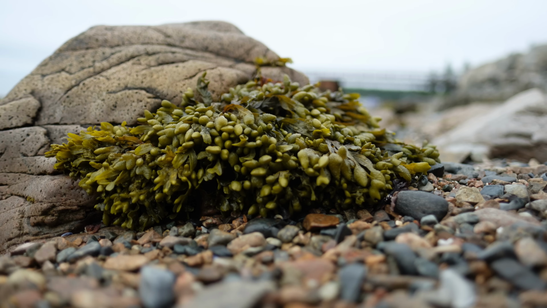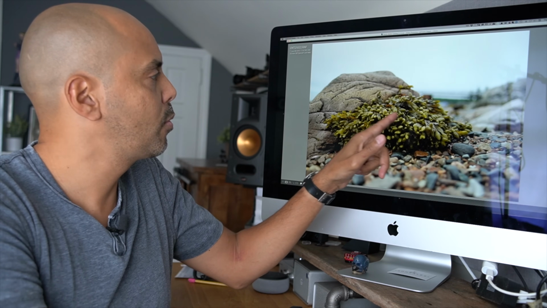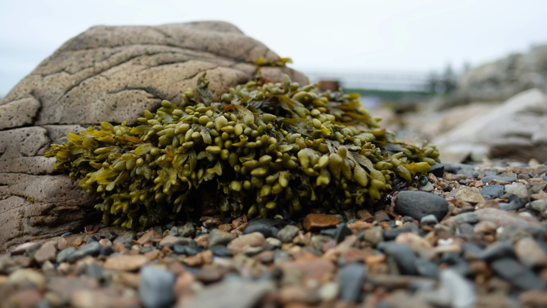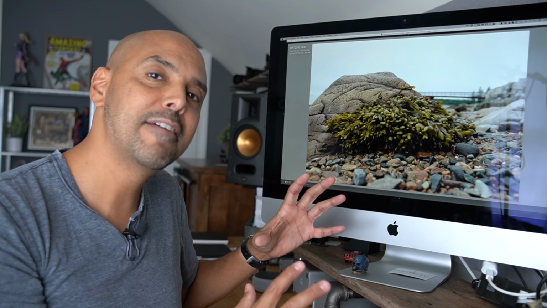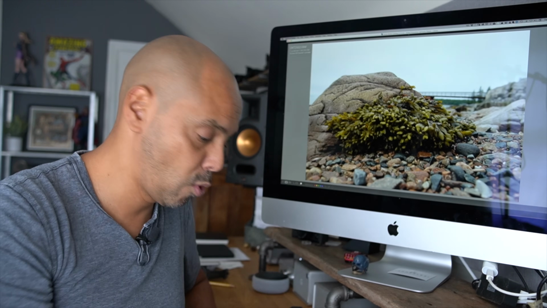So 1.4, even though it's not smart to use so close, here it makes sense to get rid of the background. Now 1.4 works great if you have a little bit of a foreground element, because the foreground element will completely go blurry. Here with the seaweed, we have some rocks in the foreground, and we also have great bokeh in the distance, and we're sort of focusing on the seaweed. If you go to f4, then you see a little bit more of the background and a little bit more of the foreground. The image still works, but it doesn't have as much isolation as the 1.4 does.